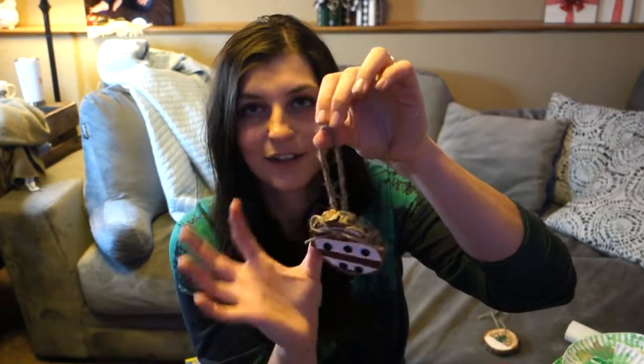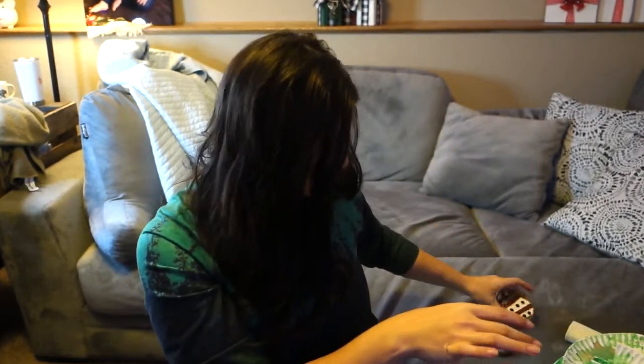Here's another cute idea. I did have a bunch of this twine, so I went ahead and just made a little bow and then super hot glue gunned that on there. Made a little ornament. This one I did forget to drill a hole in the top, so I just went ahead and hot glue gunned a rope to the back, which turned out really good.